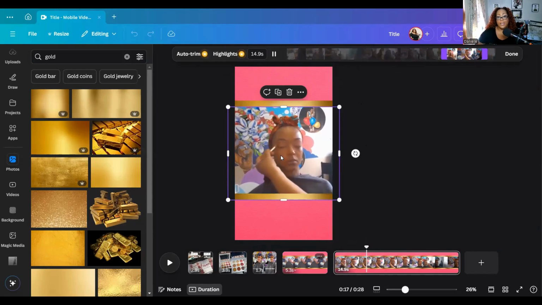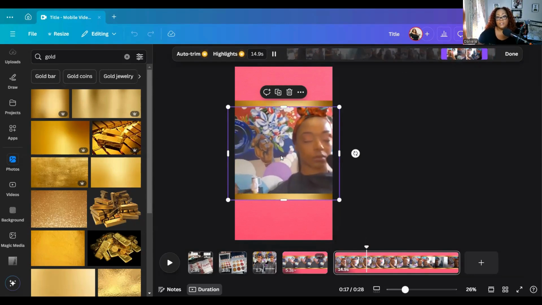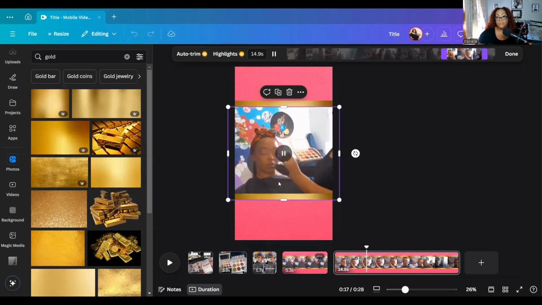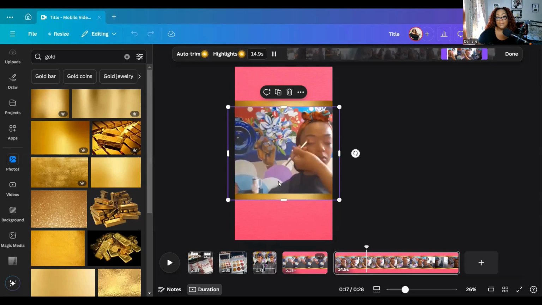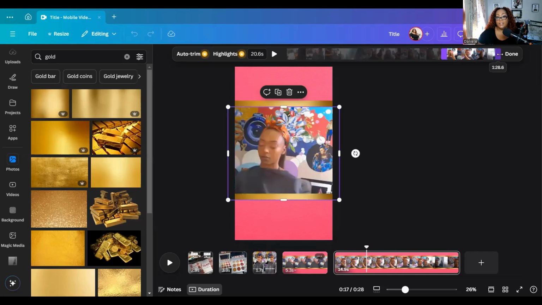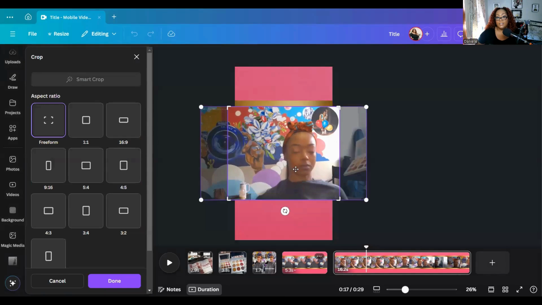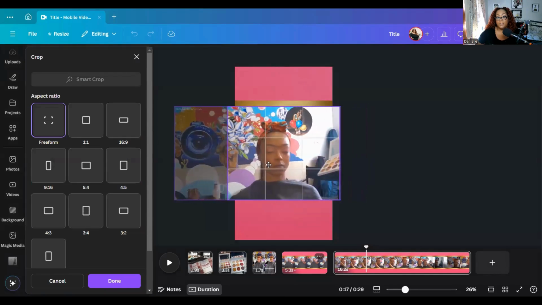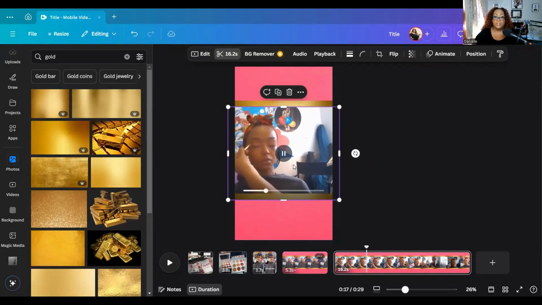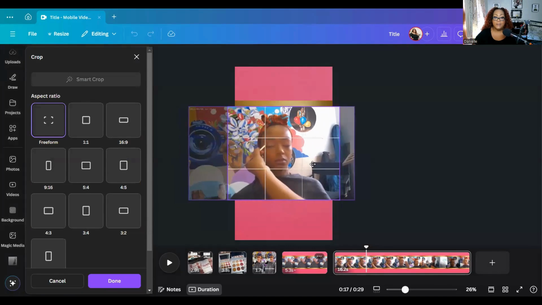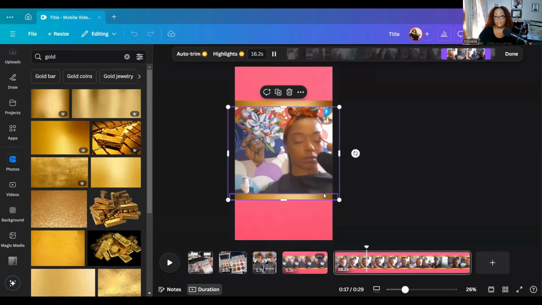Again, it's duplicated, so it's already got the speed at 2 times the speed. I'm just looking at the playback. What does that look like? And I just want to move the frame over because I feel like she's over a little bit too far, right? Kind of want to have her more centered. So there you go.